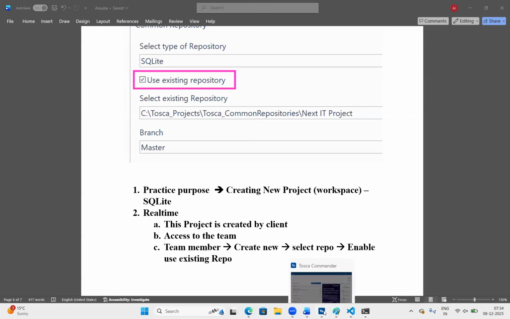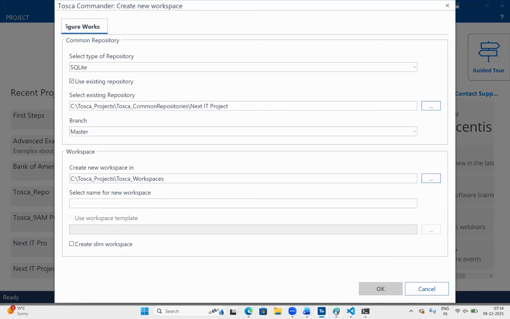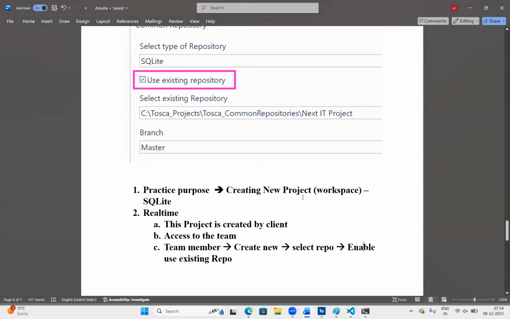I have one doubt, Anusha. You are saying that in real time, right? So at that time we may use other DB options, like DB2, MS SQL Server or any of these. In real time, you may use these options only, either MS SQL Server or DB2 or Oracle. Any one of these databases. Any one, not all.